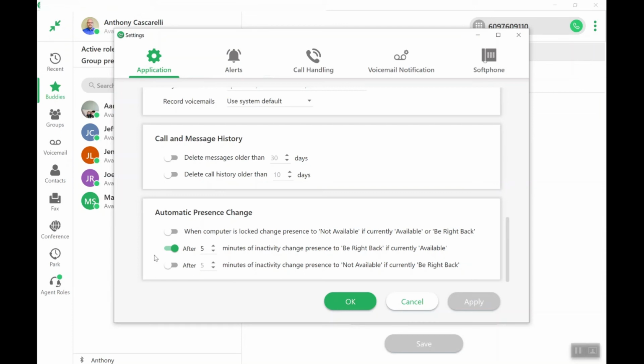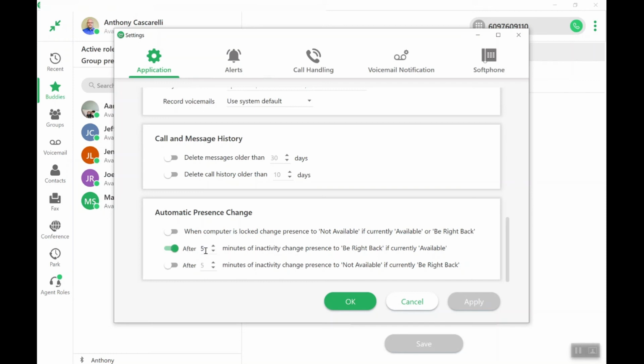The most common option, or the option that I use, would be the middle option. All of these will be unchecked, like this when you come in. To enable it, you simply click the button, and then you put your determined minutes on how long you want the system or software to wait before changing your presence.